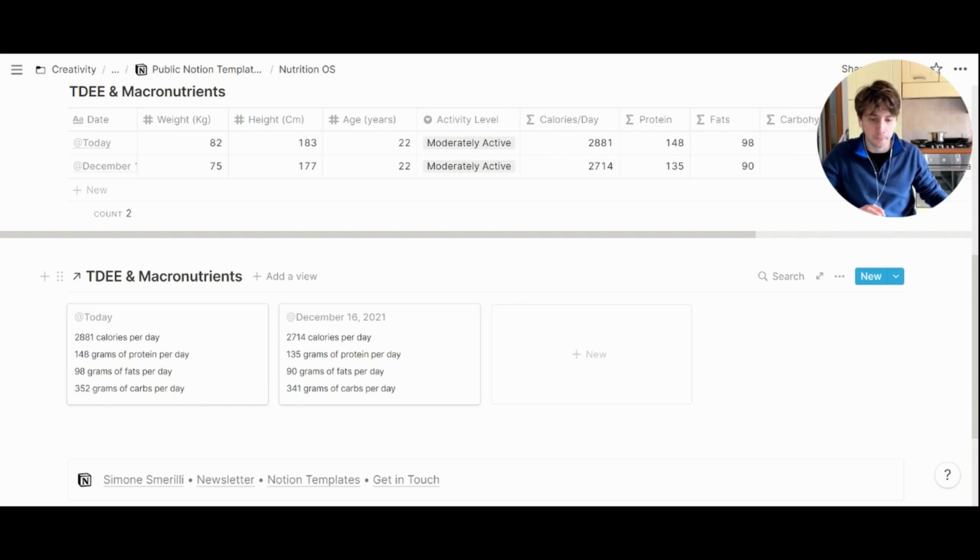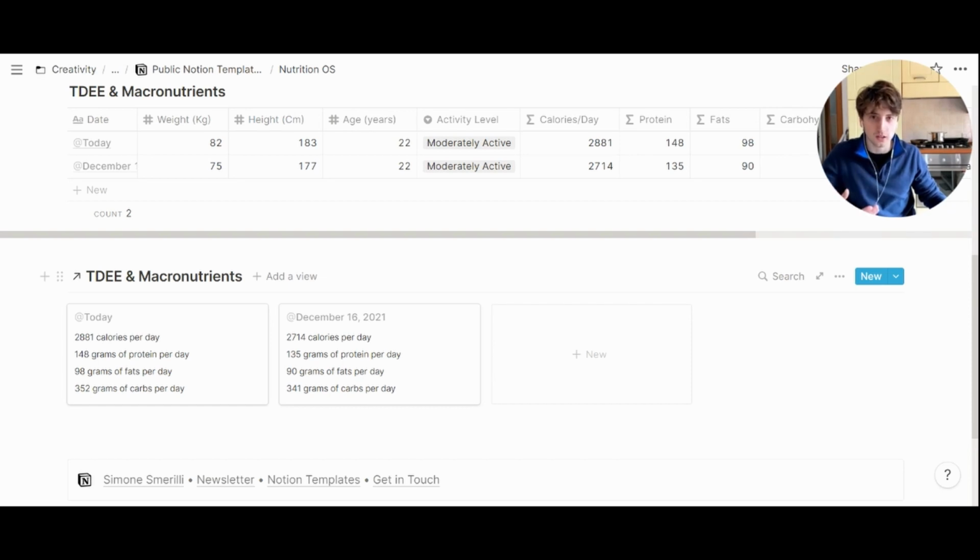your current weight. And so this raises awareness on your TDEE, but often you want to either build muscles or lose fat. And in this case, with this newly acquired knowledge, you can reduce calories or increase calories based on your objective. And this will give you the amount of calories and macronutrients that you will need to eat on a daily basis to achieve your objective. But this calculator is not really designed for that. In fact, it is a simple TDEE and macronutrients calculator.